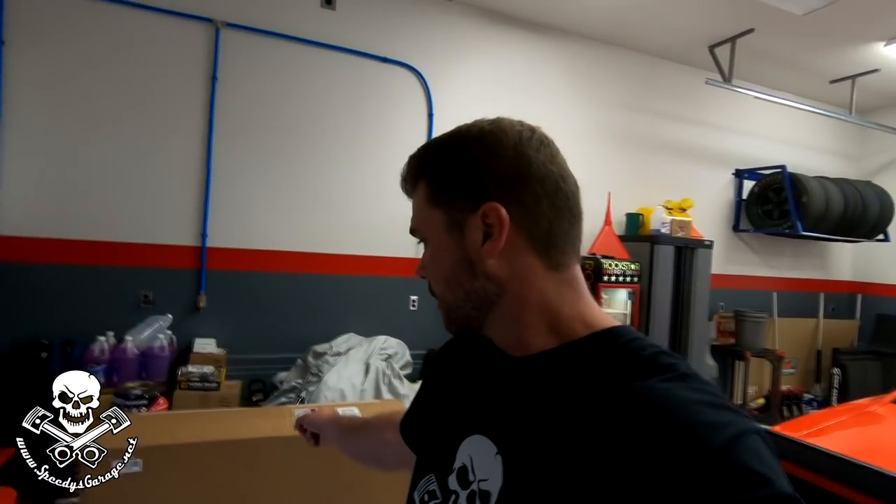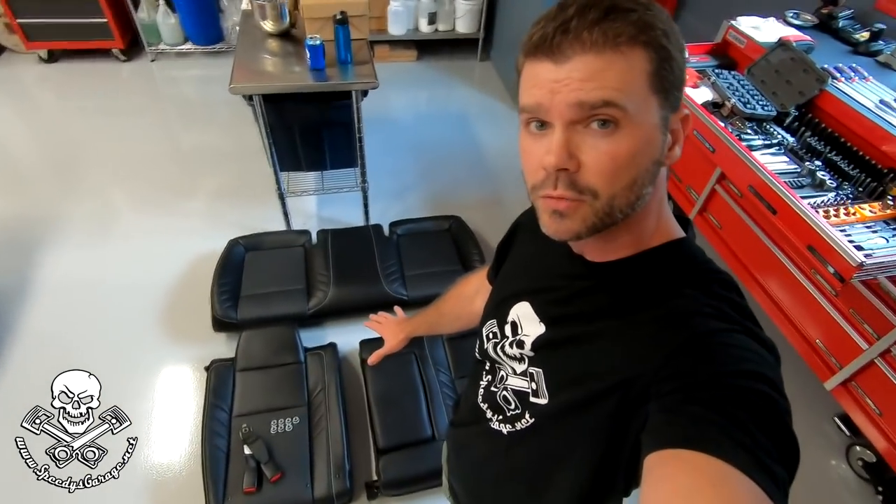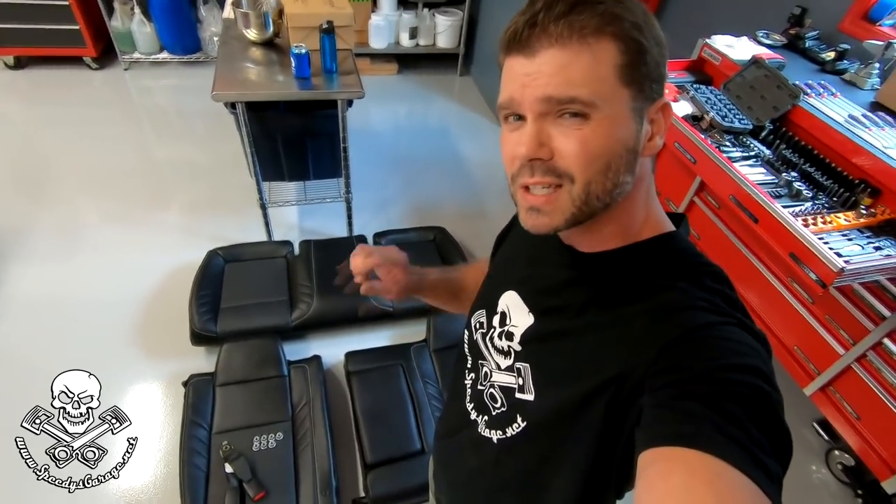We're back at the shop, we got the rear seat delete ready to go. I'm going to start by getting the back seats out of Go Man Go. You've seen me do that before so I'm not going to film it again — I'll link a card up top so you can go check that out. Seats are now out; it literally took me about two, maybe two and a half minutes to do that including time to organize them so they actually look good on film.